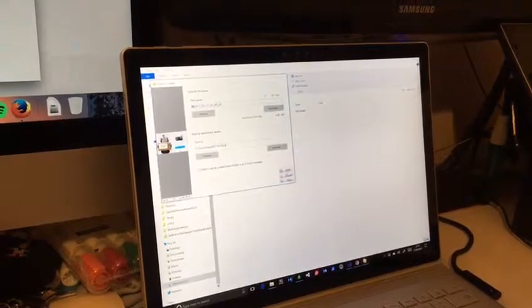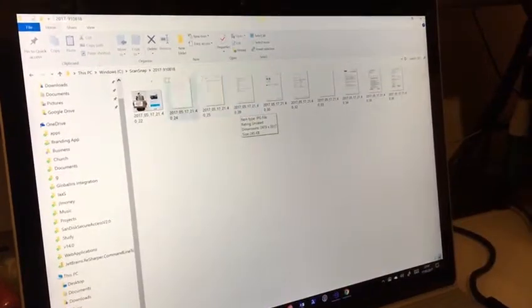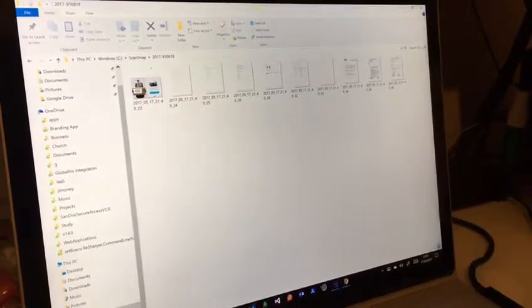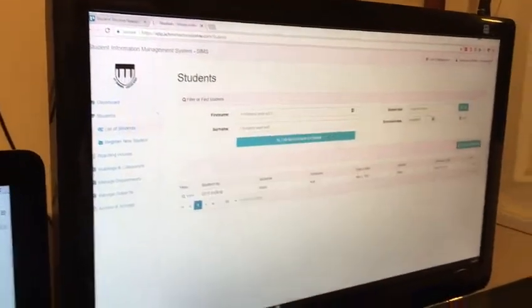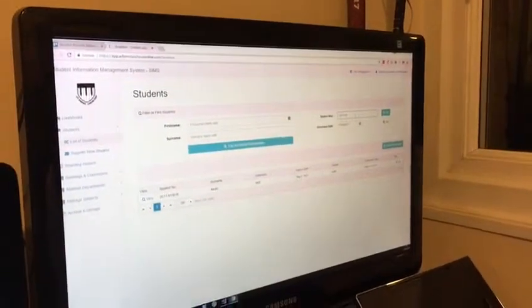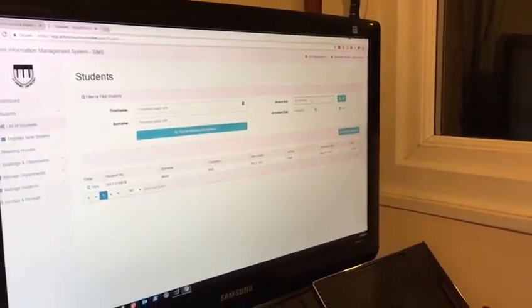I click save. Now this folder has documents in there. These have been scanned for this student. If I go into the system, I can search for that student, 2017-910818.